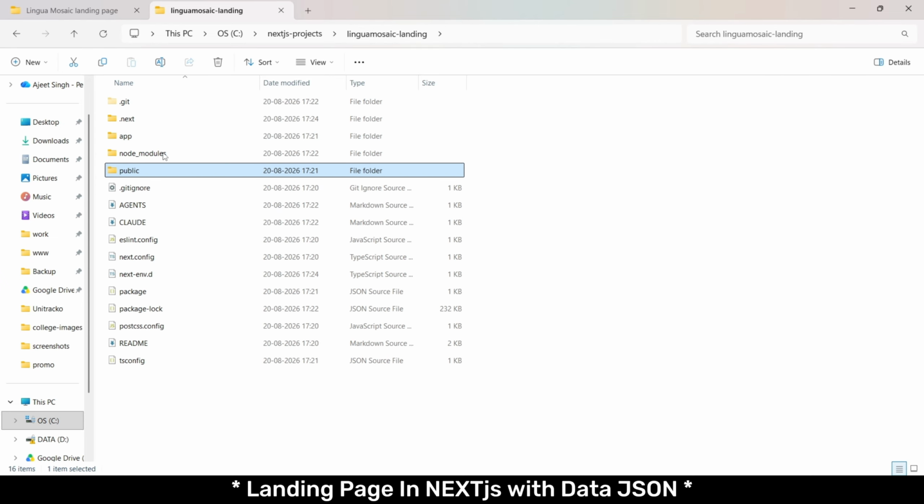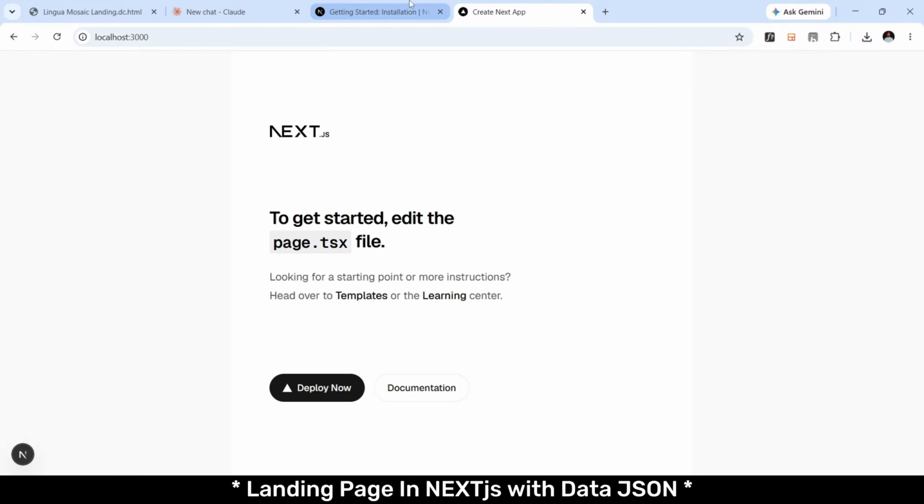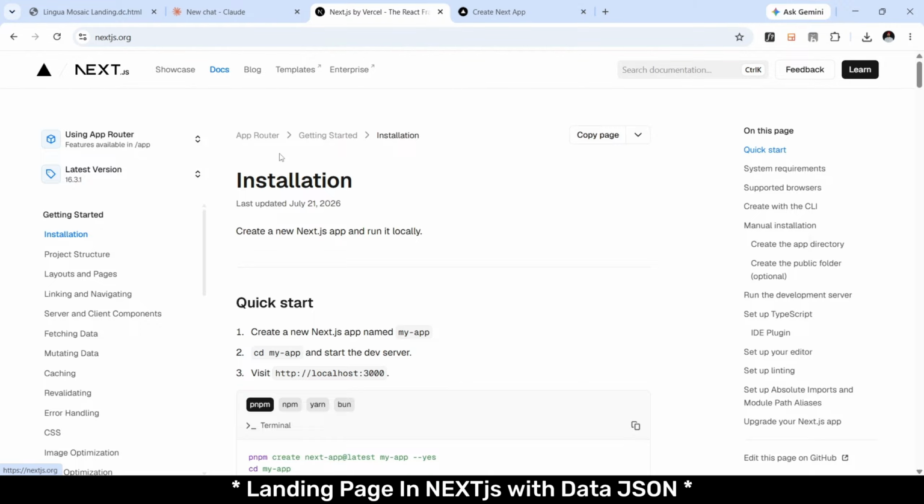Okay, I want to go back to Claude and create a thread that can be used over the entire project. Hi, I am creating a landing page in Next.js. Currently the Next.js version is, let me check that.